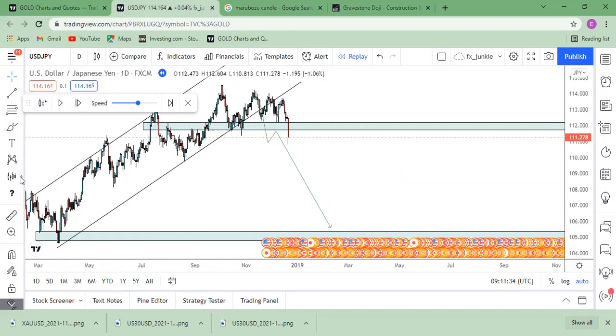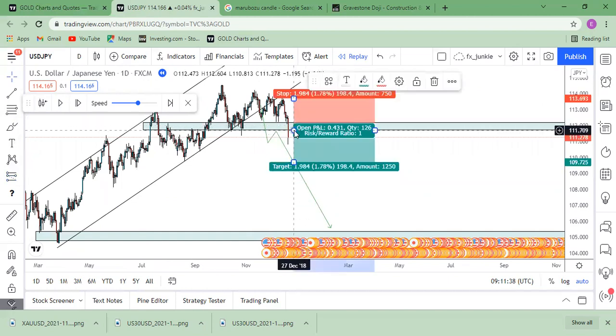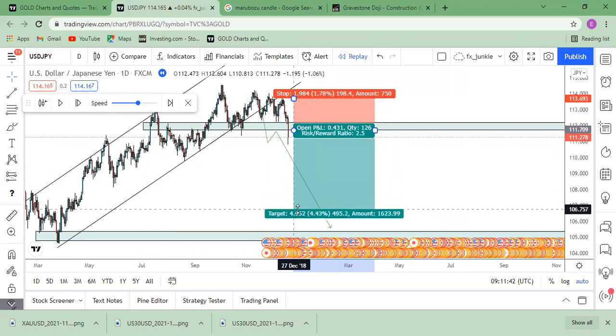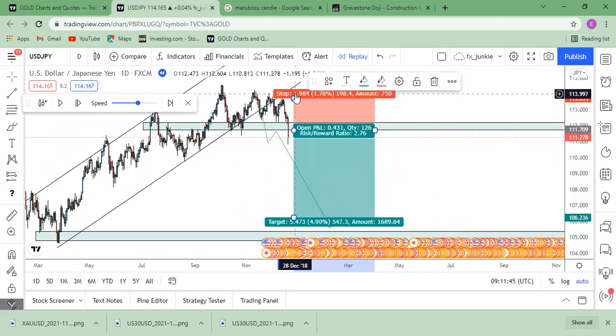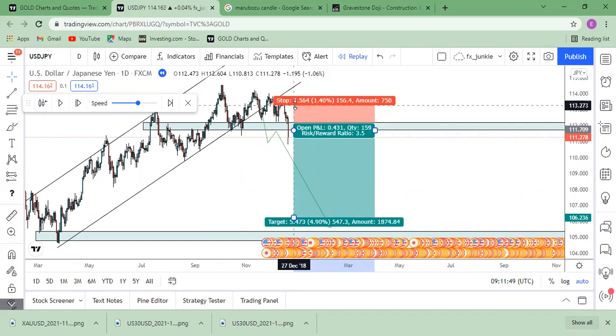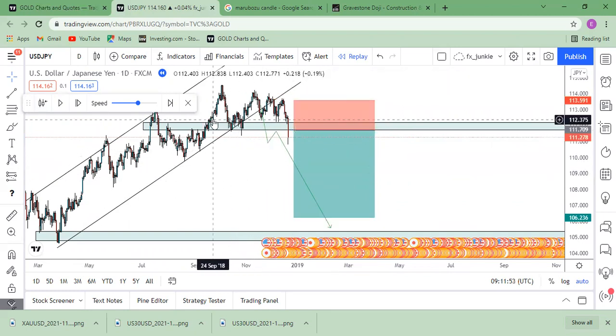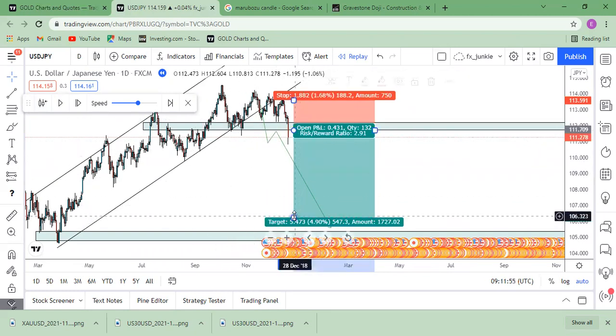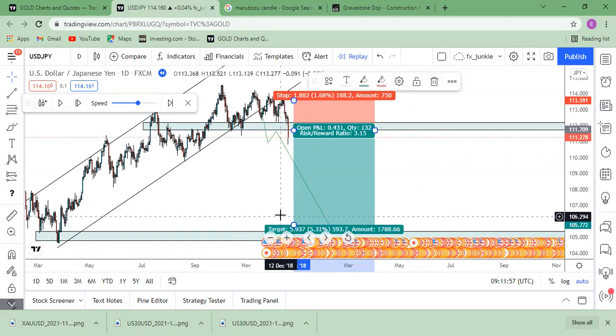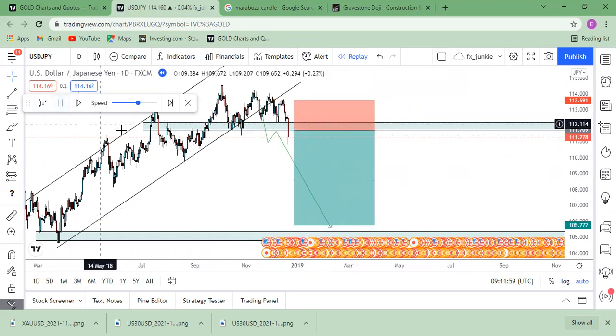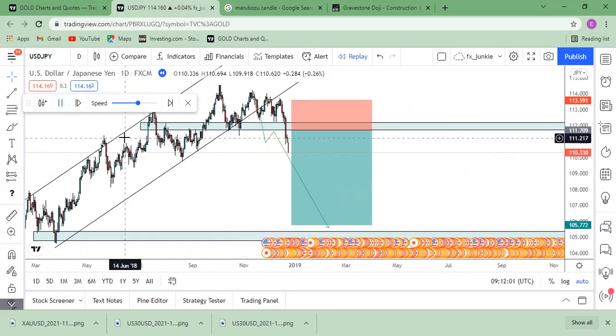So what do we do with the short market right here? We sell it when it breaks here. And then we'll take profits all the way down here. Stop loss just above the previous high. It's a nice 1 to 3 risk to reward, if not 1 to 4. Let's go. See what the market did.